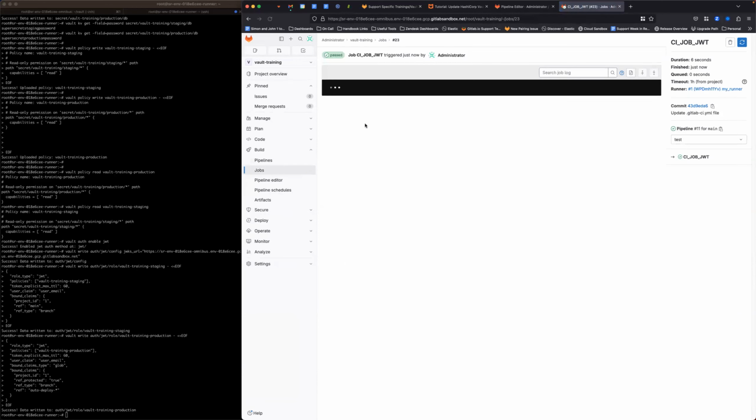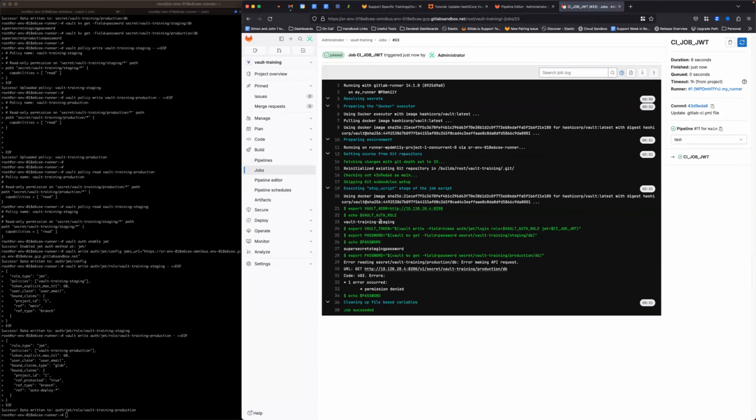Okay, one thing to note with these is when you're testing this job will always pass because none of these commands return an exit code other than 0. So you do actually have to look into the job to see what's going on. So we can see that it successfully retrieved the staging password. But when it tried to talk to the production password, it got permission denied because we're on the main branch. We're not on a branch that matches the pattern we set up before.